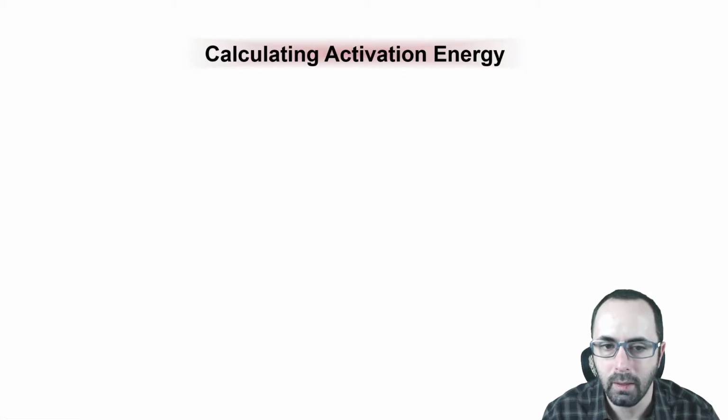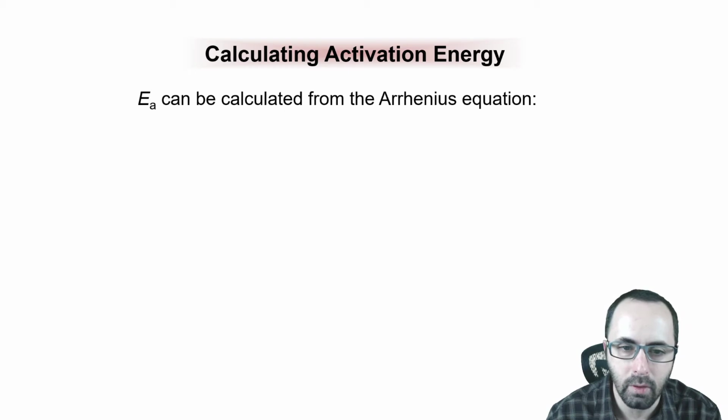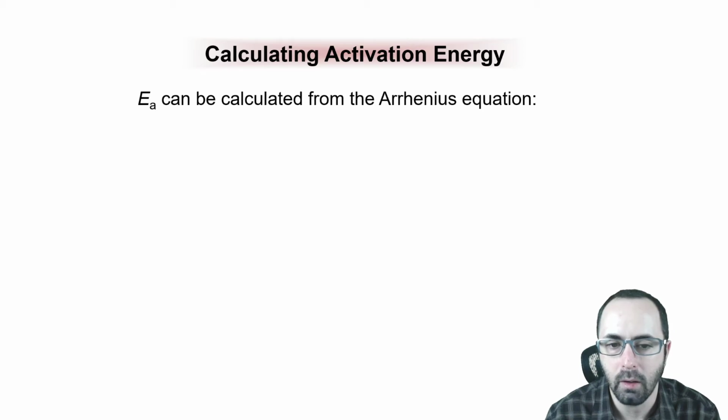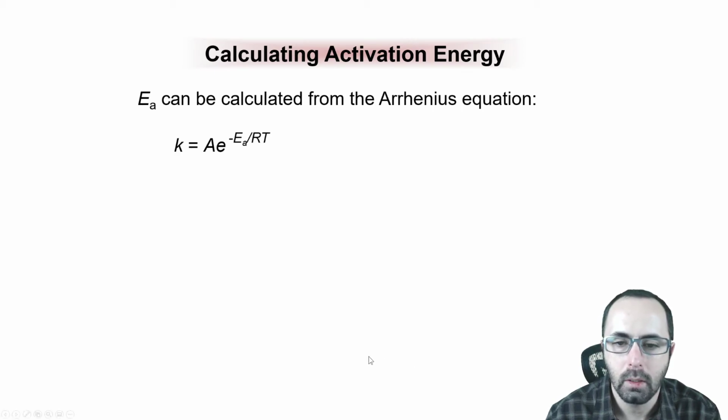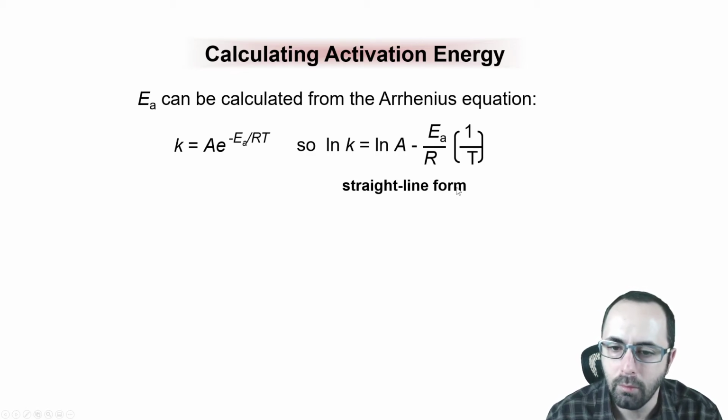So how can we calculate the activation energy? How can it be determined? It can be calculated directly, either algebraically or graphically, kind of like the way we did things for determining the order of reaction. We could determine it in various ways, one graphically, one just with math without a graph. So we have this activation energy here. What we can do is put this rate constant into a linear form. This is the straight line form. How do we get that straight line form?